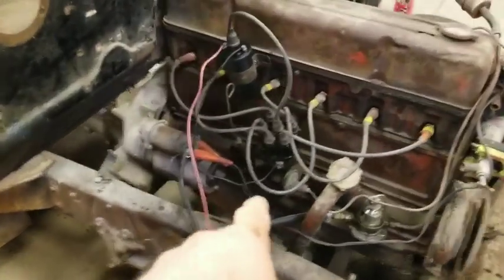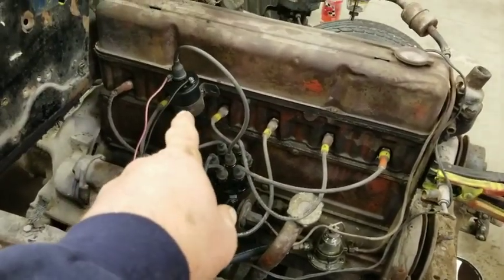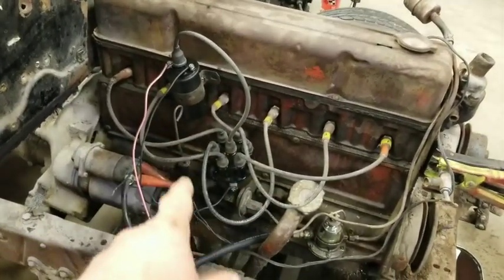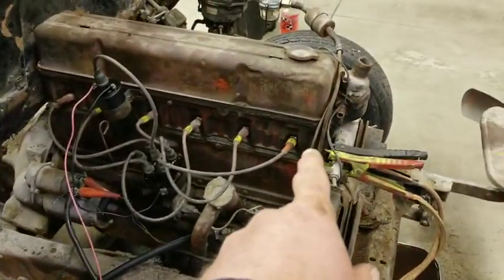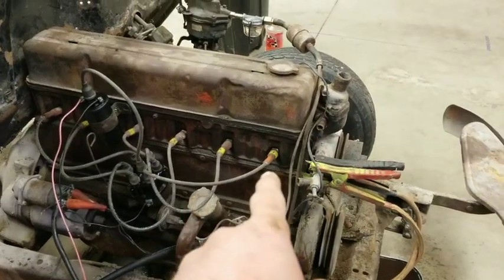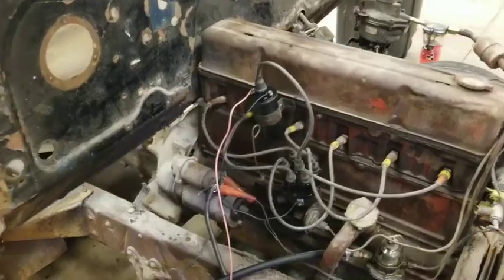But I put a new distributor cap and rotor and a set of points in it, and I put a new coil on it because I didn't think the other one was hot enough, and it's actually got quite a bit hotter spark now, so I think it's going to run a little better. And I also found number one plug wire had a bad end on it, so I cut it off and put a new end on it, and it's firing on all 6 now, or it should be.